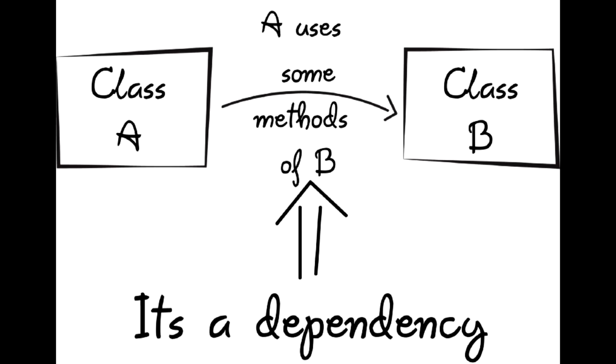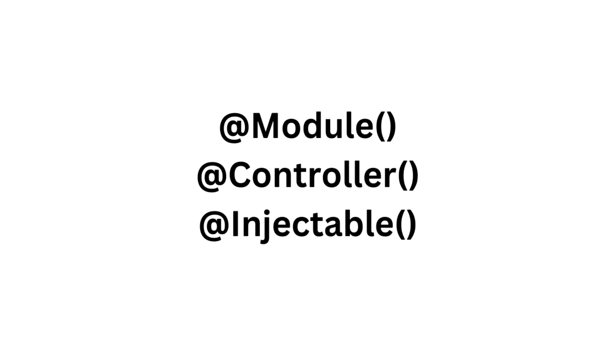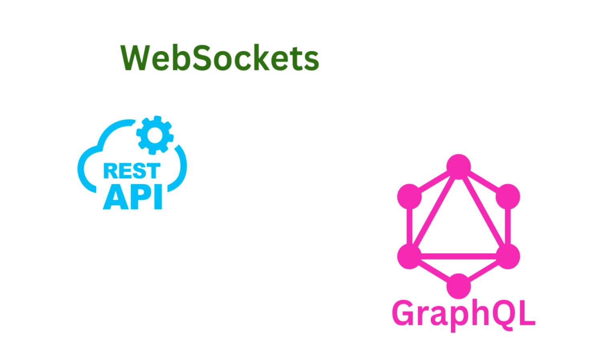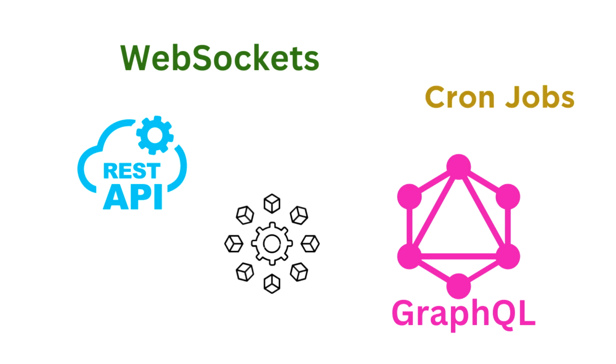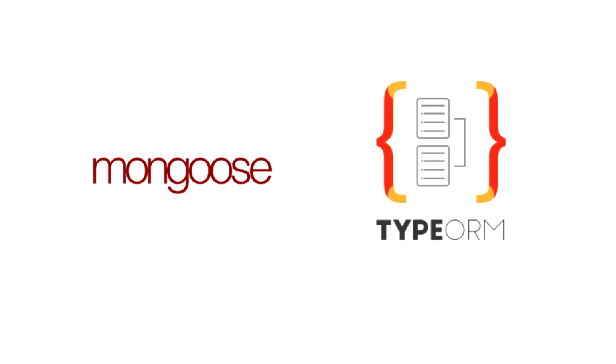Other key features in NestJS are that it supports dependency injection. So it helps you manage dependencies between different modules and components. It uses decorators, just like we said. And it also supports WebSockets, which is real-time communication. You can create GraphQL applications, RESTful APIs, microservices, cron jobs, and makes it actually easier to use, and a lot of other things. It also has support for multiple known libraries such as TypeORM and Mongoose and so many others.